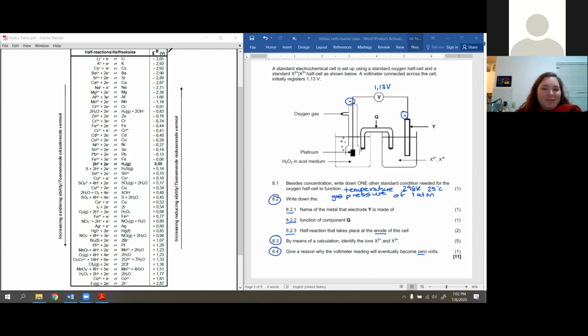I'm hoping that the rest of you are still working well and getting towards an answer and you haven't just given up because it was tricky. Okay, now I'm just quickly asking the important question. Is there anybody who's totally lost? If you're totally lost, you need to look at the positive and negative electrodes and decide which one's the anode, which one's the cathode, and you need to work from there. I'm obviously talking about the hard 5-mark question, not the slightly easier, shorter questions.